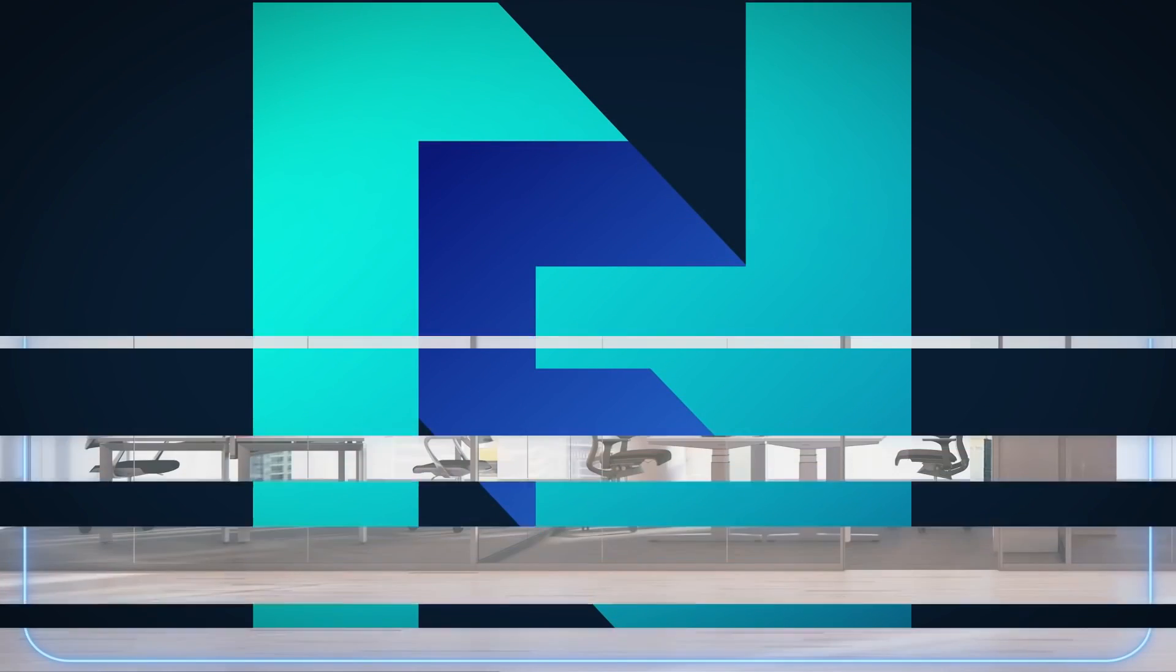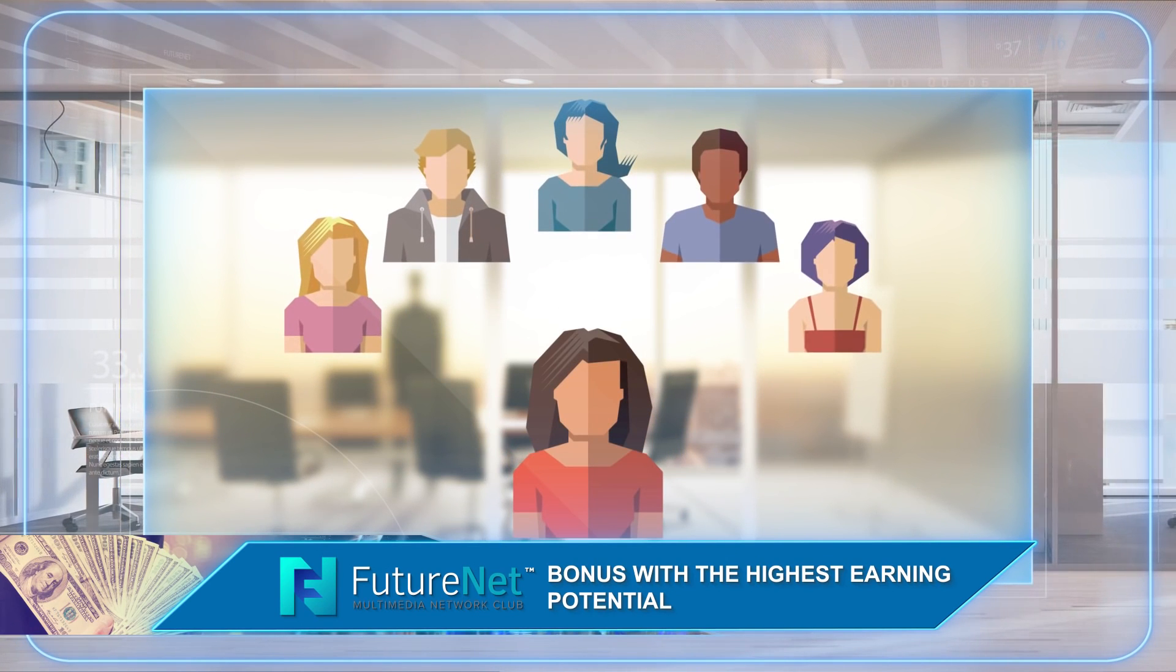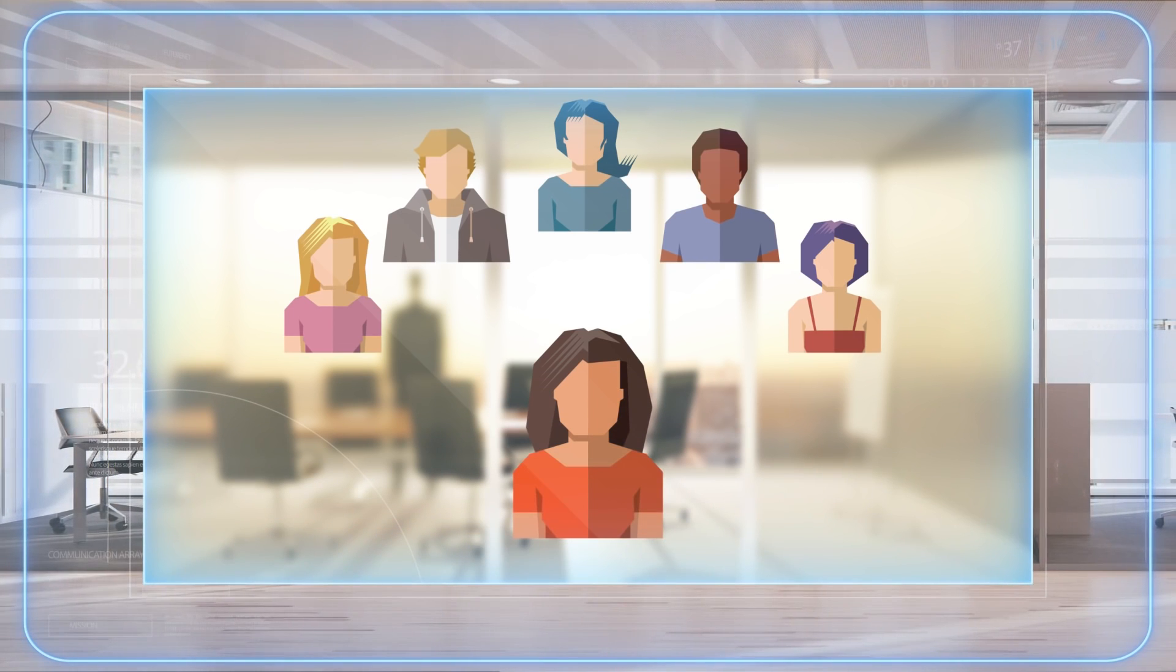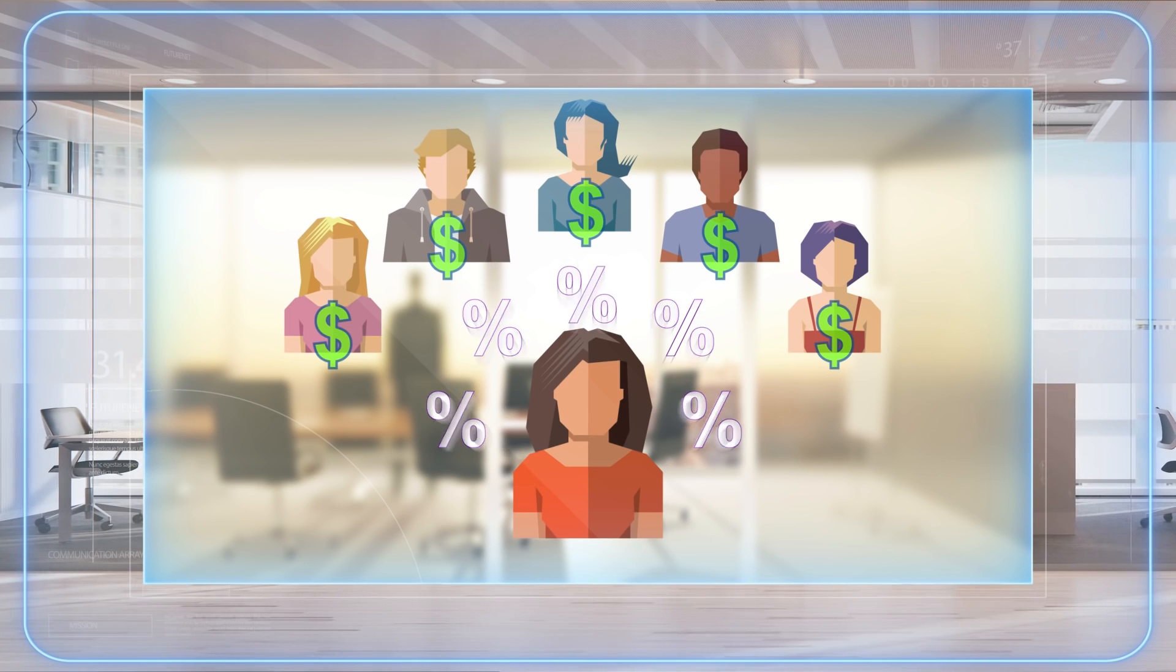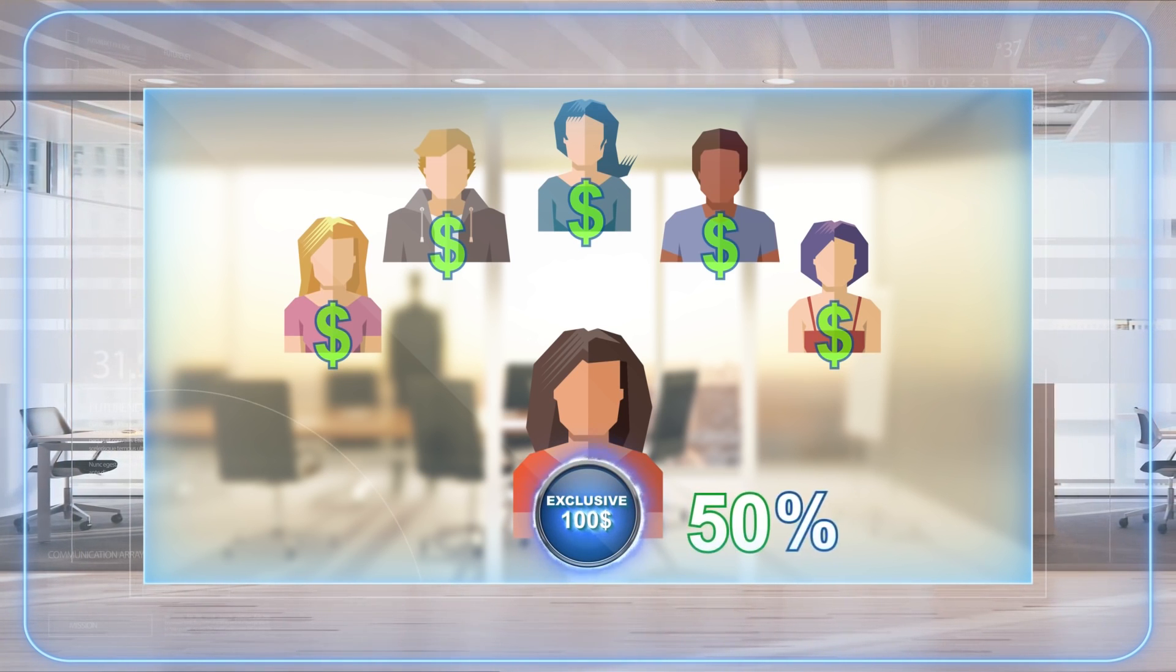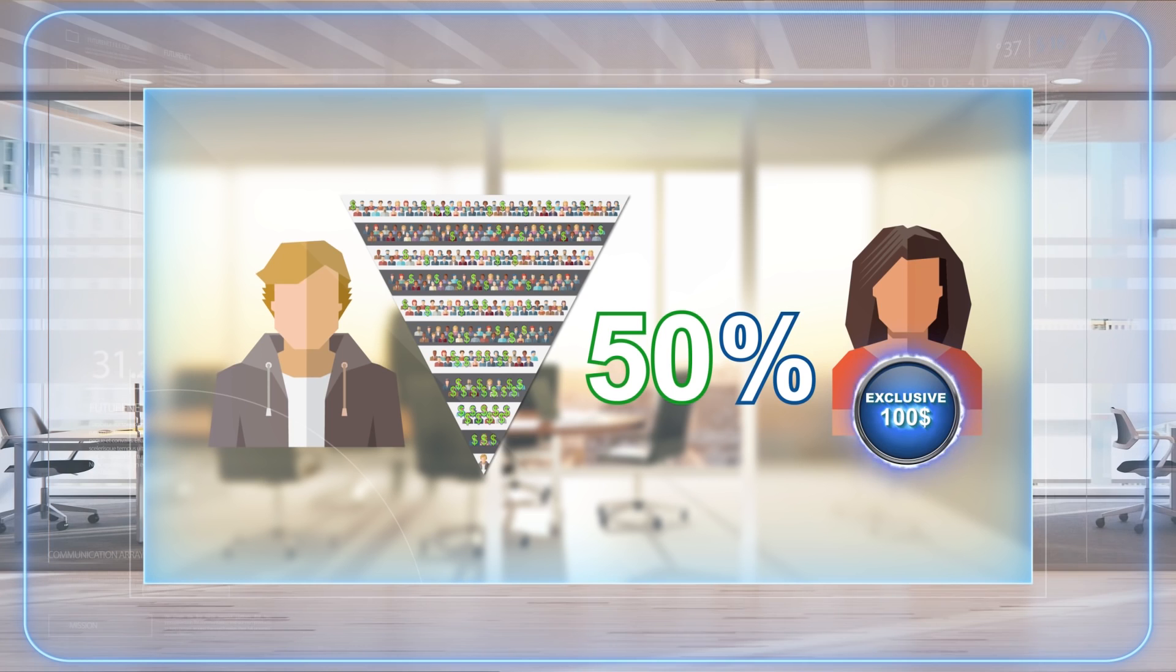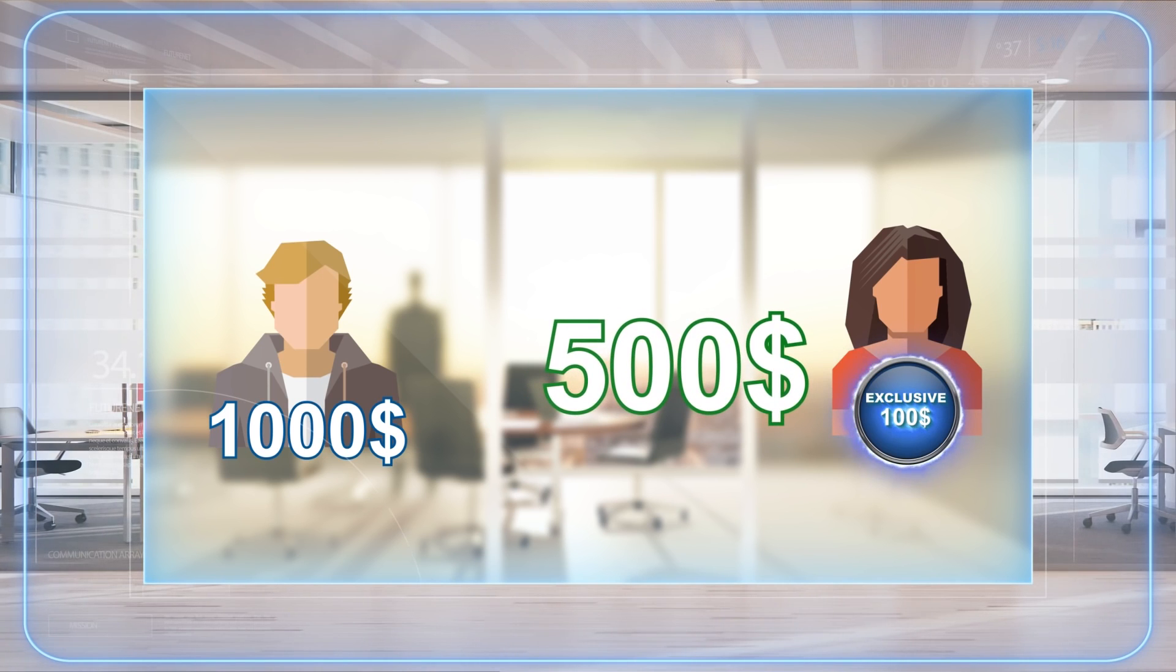Let us briefly discuss matching bonus. It is certainly a bonus with the highest earning potential. In FutureNet, the point is that you pass information to other persons on how to build own business online. Matching bonus guarantees you a percentage share in the earnings of your personal partners. At the moment when you will achieve the exclusive level, you will be receiving a permanent qualification of up to 50% of the earnings of your direct partners. This means that each time when your personal partner earns money in Friends Tree Bonus, you earn additionally 50% of the value of his earnings. Hence, if you have a partner who earned $1,000 today, you earn $500 in matching bonus.